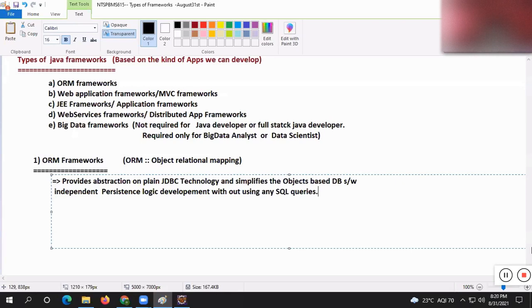That means this object-based persistence logic is database software independent. That means this ORM framework persistence logic, Hibernate kind of persistence logic, is portable across multiple database software.